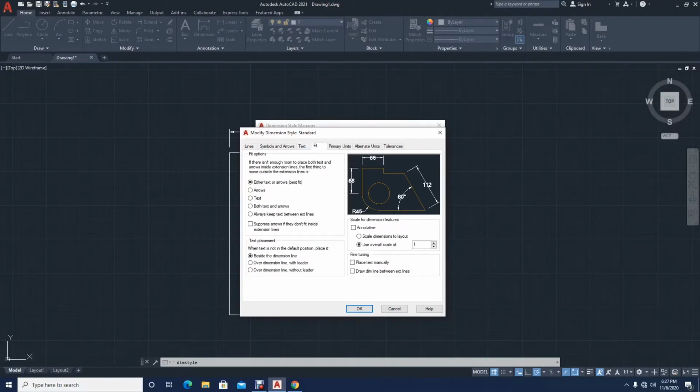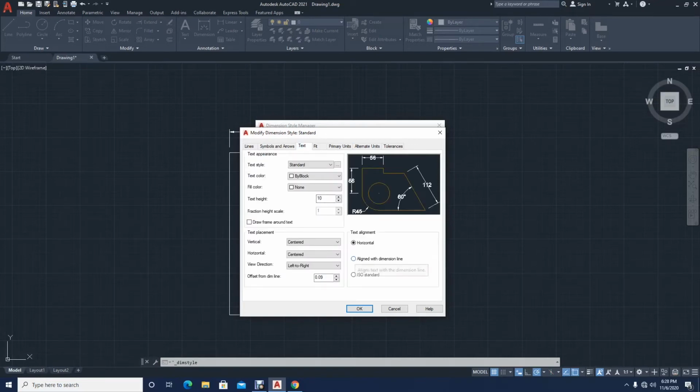Fit. I'm going to change, if you notice all the words are horizontal. I can let them be aligned with the dimension line or ISO standard. I normally put them in line with the dimension line. You can have them centered or above the dimension lines. So I've just allowed them to be above, and the offset for the text from the dimension line, I want them to be off a bit, and I've just selected 5. So if you notice, it's not sitting on the dimension line anymore. So you know it has a little distance in between the text and the dimension line.